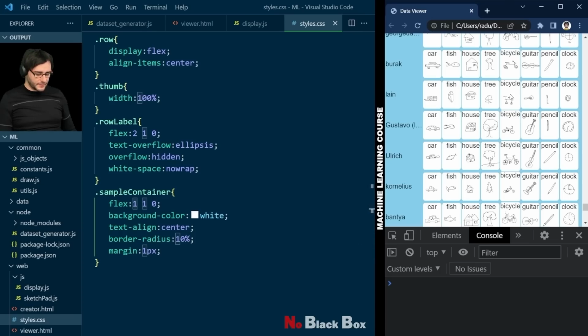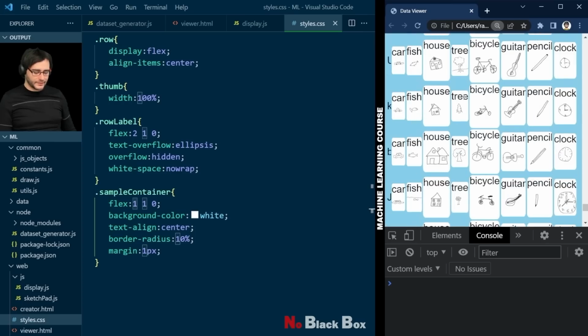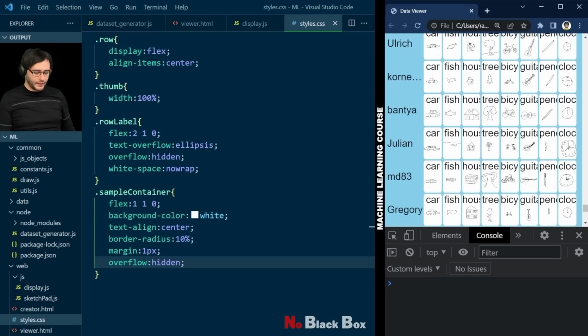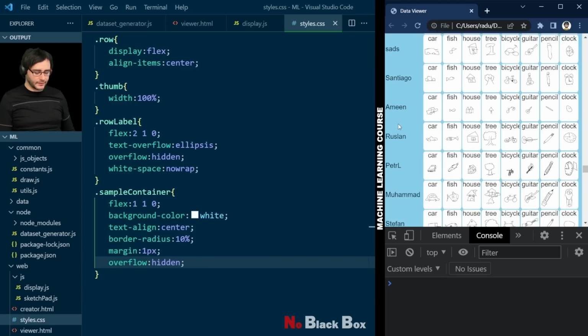You can see that this bicycle doesn't fit very well here, and if I'm going to zoom in, others have issues as well. It's because they try to fit in the text here. I'm using a very small screen here, we're testing, so this is not really a big deal. This will be a desktop application, not a mobile app. But we can do a quick fix here by typing an overflow of hidden to the sample container, save the file, refresh the page. And now the structure is good, but the text doesn't fit entirely. But it's not a big deal. On a normal zoom level and a larger screen, it's just fine.